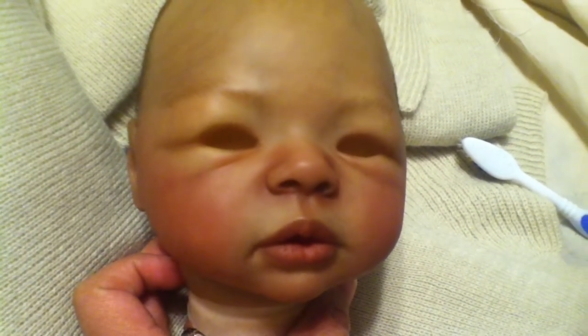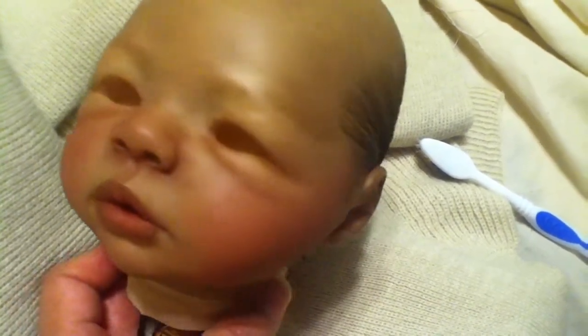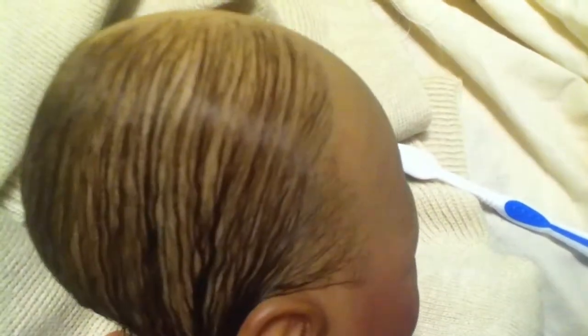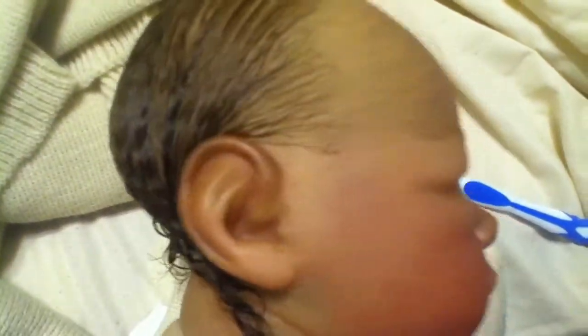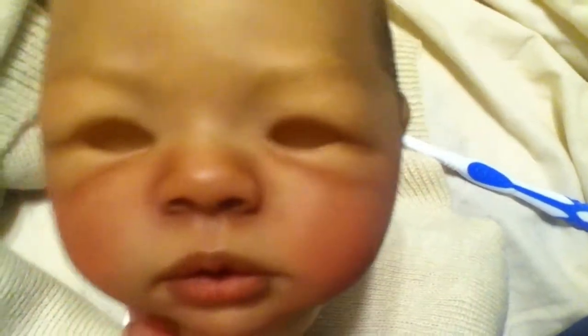She is Morgan number 1. Morgan number 2 sold as a painted kit. This is the hair that I have rooted on her so far. I will be completing her and putting her eyes in and glossing all her baby areas and then putting on her body. So she will sell as a completed reborn.